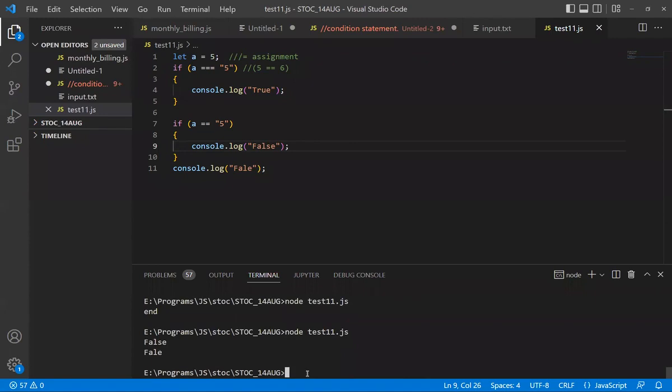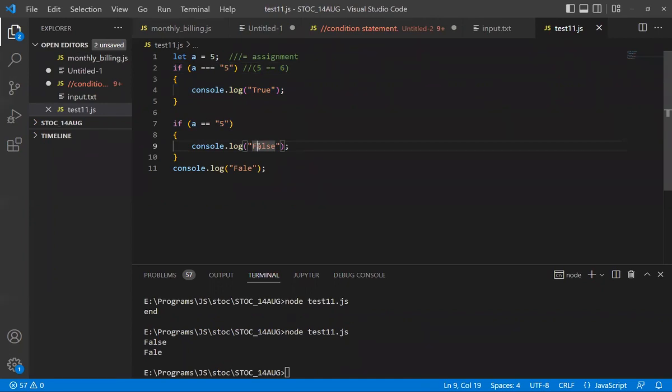Do you understand the difference? This is false, right? That's why it didn't get printed. This true didn't get printed. See here, this is false. Why? Because type is different. This is not false. That's why this got printed.